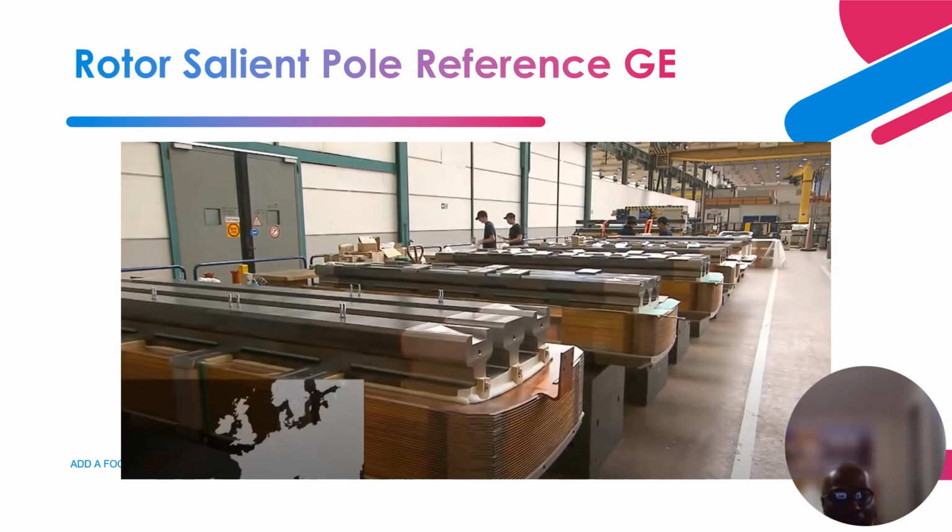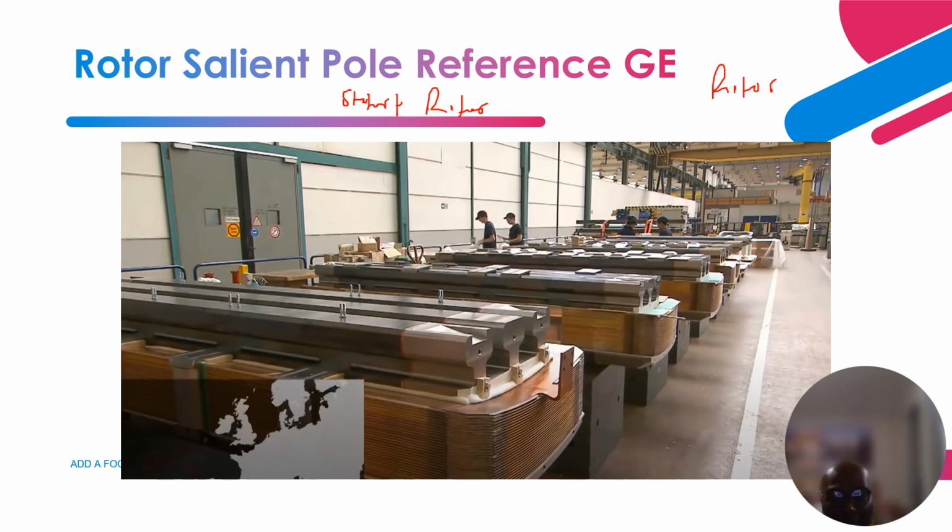Okay, so much talking about the stator of the generator. Now let's move on to the rotor part, right? The generator, remember I made mention, has two components, the stator plus the rotor, right? In the previous slide we talked about the stator. The stator is the stationary part, and the rotor is the rotating part, right?